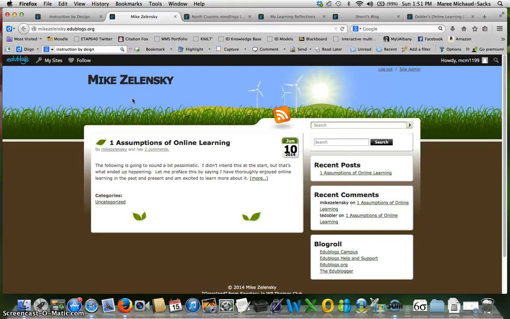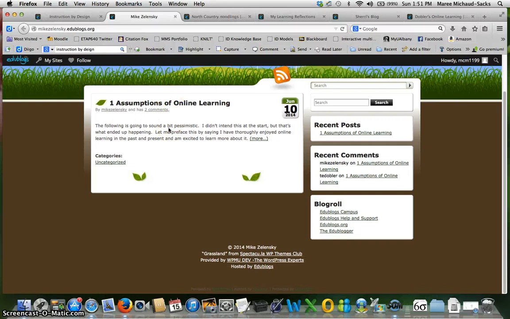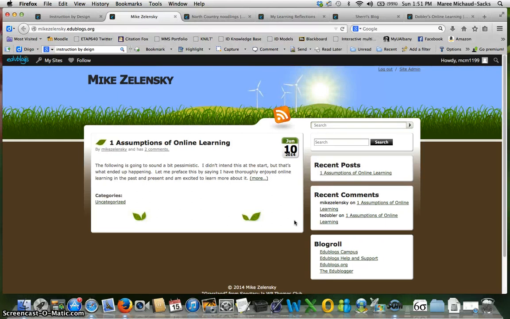It looks like you have removed most of the default information here, but I'm not seeing a blog roll set up. So what you need to do is remove these default links from the blog roll and add links to your classmates' blogs. I'm also not seeing an about page, so if you can add that in there with a picture and a description of yourself, that would be great.